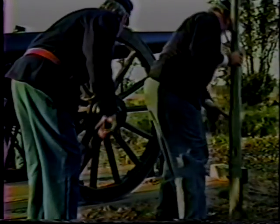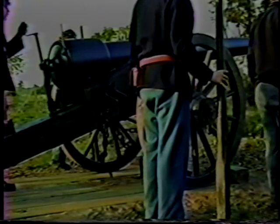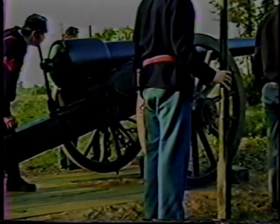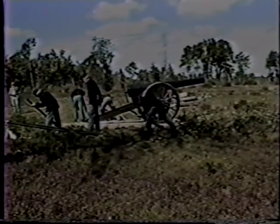The large leather bag worn by the gunner is used to carry accessories that he may need in serving the gun. He also carries a separate pouch for the sight. In battery. Direct hit.